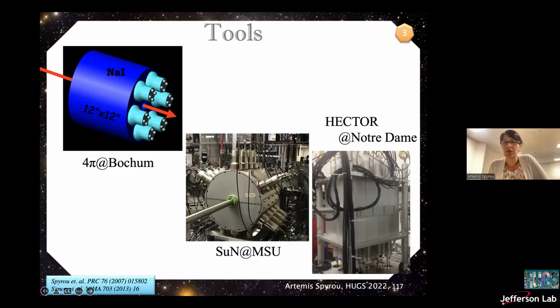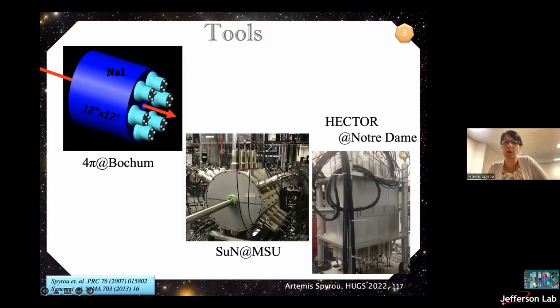So yeah, these are three generations of this kind of summing detectors. This is the one at the University of Bochum in Germany. This is the one I did my PhD with, and it's a single crystal, with advantages and disadvantages. You cannot tell how many gamma rays are out there. There were various issues with that. So the next generation that I designed when I joined MSU is segmented into 8 pieces, 4 at the top, 4 at the bottom. And so then we can tell a lot about those individual gamma rays. And that helps us identify better what's going on and identify backgrounds and stuff like that.